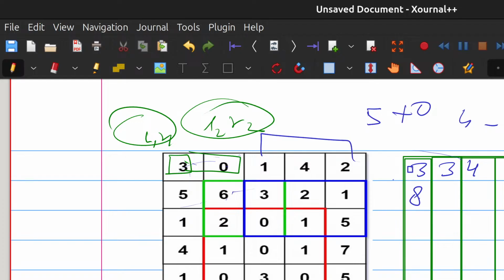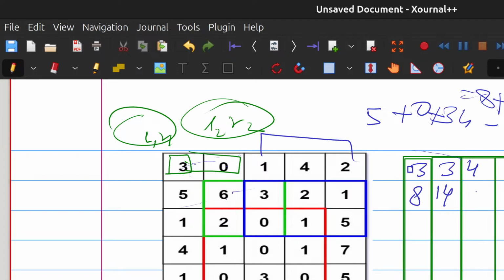So 8 minus 3, which is 5, then 3 minus 3, which is 0, and 3 minus 0, which is 3, 8 plus 6, which is 14, right?